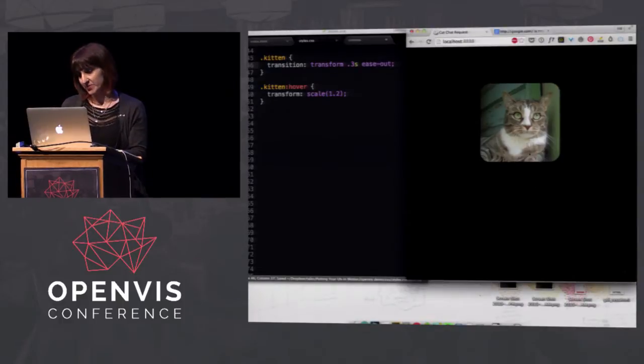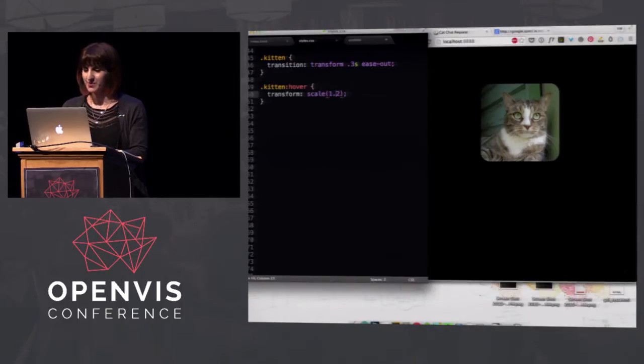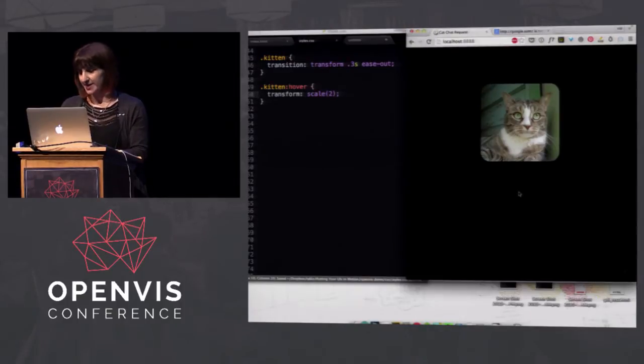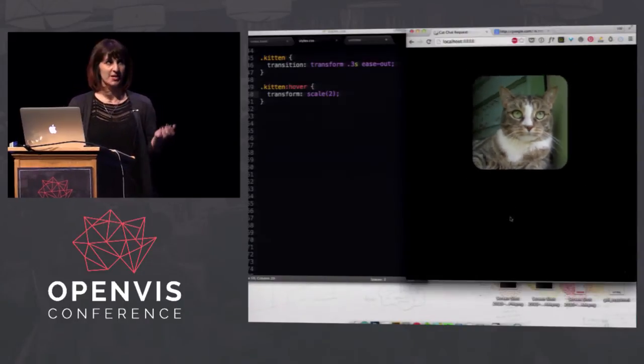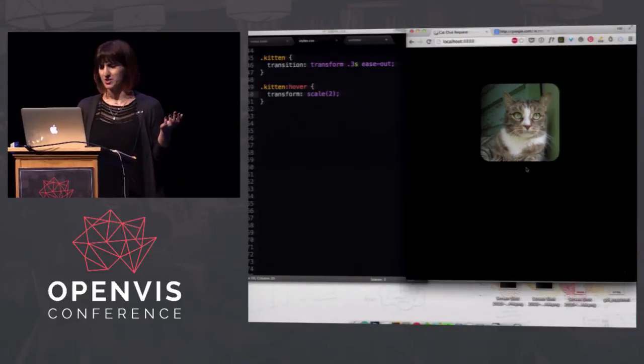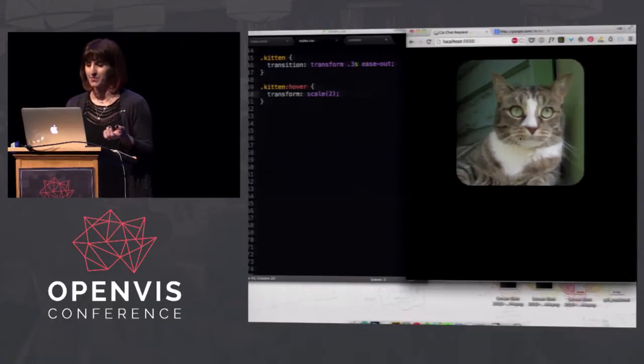And then if we refresh him and mouse over him, we're like, yay, he gets bigger, but that's not dramatic enough. I mean, come on, we're on a big screen, let's make that bigger. And now it's like, all right, you were really scaling up. And that's pretty sweet, like it's a transition, it's actually animating, things are changing over time even though it's between 2 states, we're kind of happy about it.